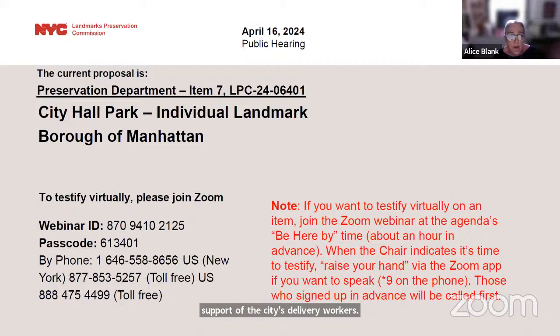The board, however, opposes the proposed new 300 square foot prefabricated building designed by Fantastica as appropriate for the proposed location in front of City Hall Park. In introducing the Deliveries to Hub program in 2022, Mayor Adams and Senator Schumer stated that the program would, and I quote, renovate and transform underutilized structures on city properties. This excellent idea, confirming the city's commitment to sustainability through adaptive reuse, was unfortunately abandoned in favor of replacing two of Manhattan's existing newsstands with a new large-scale prefabricated building as an alleged cost-saving measure.